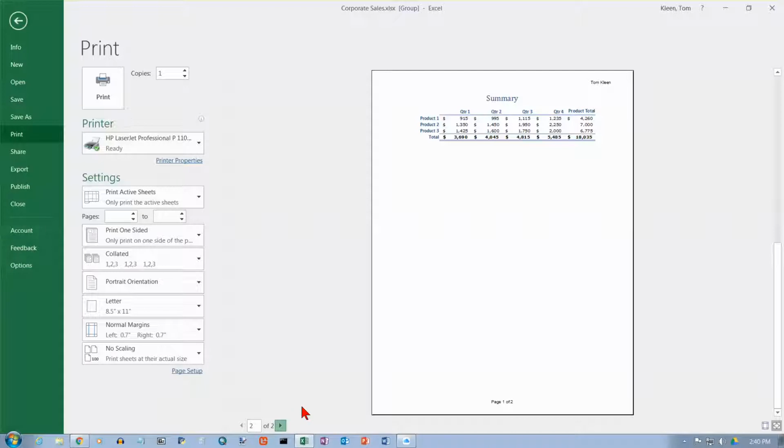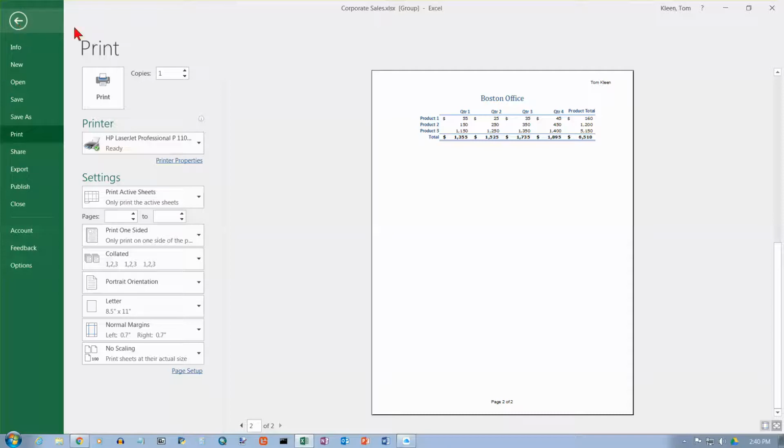So if I click on the arrow down here, Boston should come up for me, and it does. And the reason it comes up with 2 for the number of pages instead of 4 is because it always tells you how many pages are being printed, not how many pages exist in the spreadsheet. So if I were to print these 2 pages out and then go pick them up and look at them, I would know for sure that I had all the printout, because it would tell me that I've got page 2 of 2 rather than page 2 of 4. If it said page 2 of 4, I could be looking all over for pages 3 and 4.